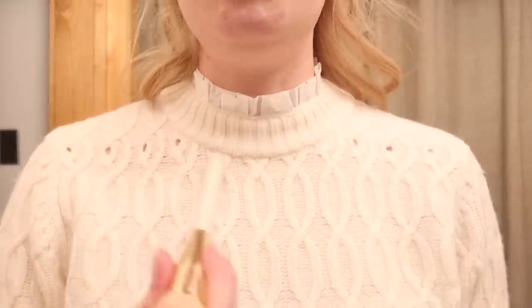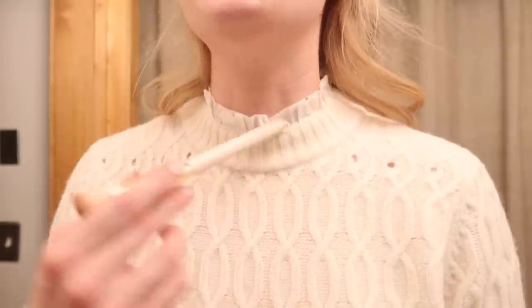I just decided to wear this top that I have from Club Monaco. It's a cable knit sweater with a built-in collar underneath, so it's a little bit more elevated. I really love it. Since I'm going for such a simple beige look, I might also do a classic red lip to add a pretty little element to my outfit. This is, of course, one of my favorite reds, the Dior 999, which I wore all throughout Vlogmas.